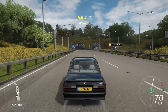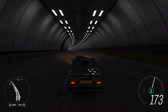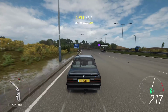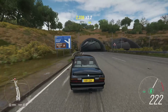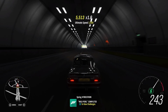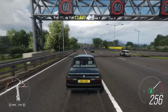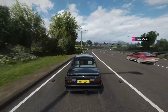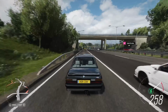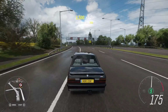Unfortunately, it did start raining a little bit before we started, but it should not harm us too badly. So there is 200, 210, 230, 240. If this can meet the McLaren from the previous episode, that'll be a good standing. So that's 255. And we slightly clipped a Subaru there, unfortunately. 259, well close to the McLaren from the previous episode, only a mile an hour off.